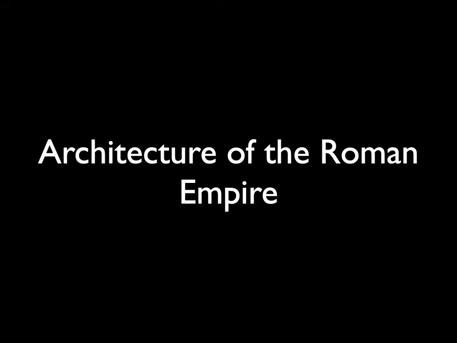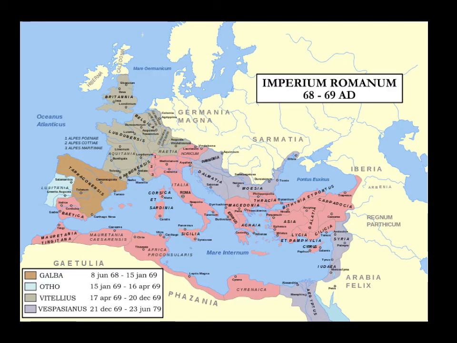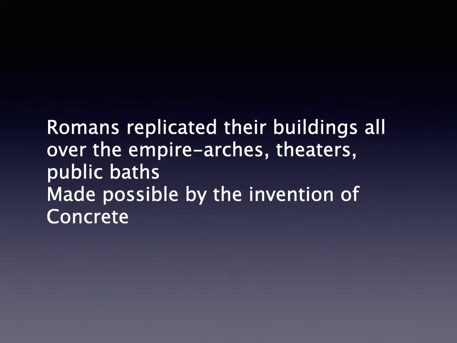As it expands into the Middle East, the kind of energy that the Romans invest into exporting, partially through architectural creations such as the aqueduct, into northern Africa, into the Middle East. Here we see at that time the Imperial Roman Empire. Again, this replication of buildings all over that empire.